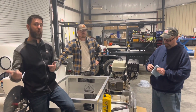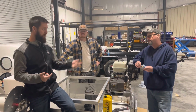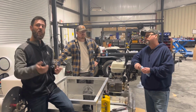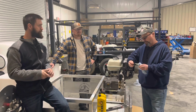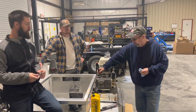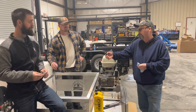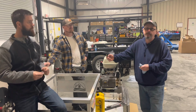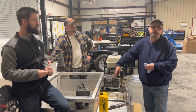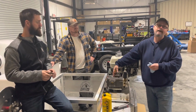That's us losing several hundred dollars, which I'm fine with if that's what we've got to do to make it right. But we've since learned, talking with the manufacturers and our vendors and talking to some other guys like Richard, that ain't normally the problem, is it? No. So what's the problem, typically? The problem is condensation getting in the pump. The fill cap on top is vented. So if the humidity is high in your area, odds are this pump heats up, and then when it cools off, it draws the ambient air from outside into the pump, and it's got moisture in it.